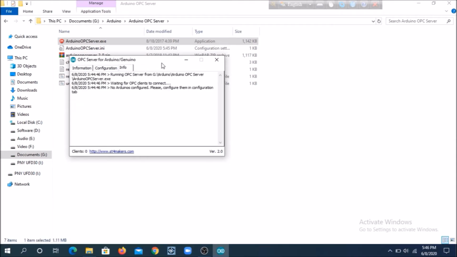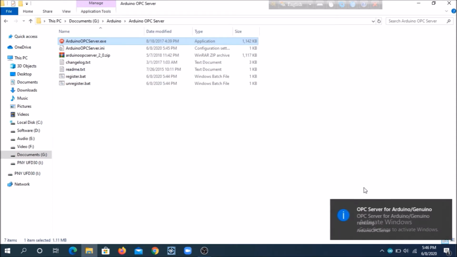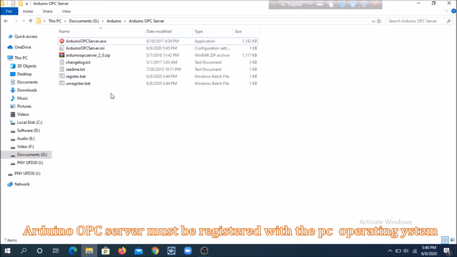Minimize this server. Go back to the installation files. Any OPC server must be registered with the operating system running on this PC so that any clients can find it.